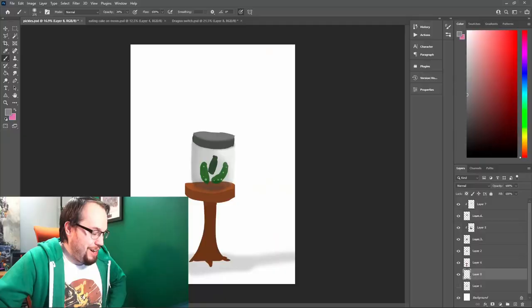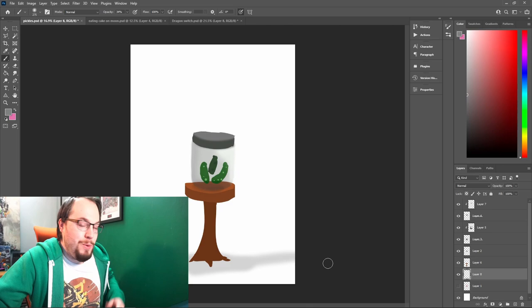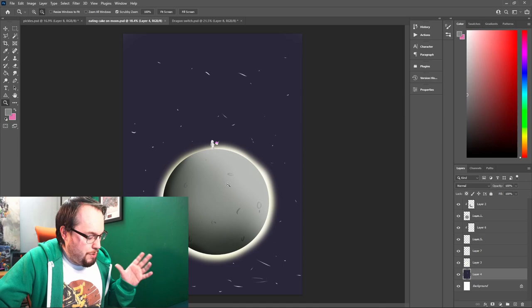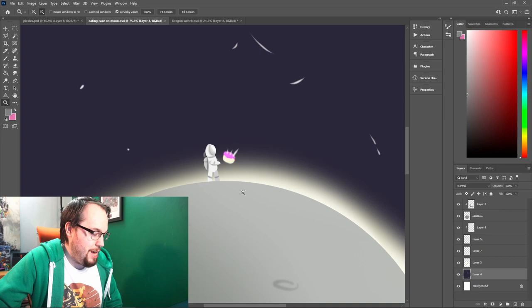I guess from a distance they don't look bad. I mean, pickles on a table. We did follow the prompt. It's pickles, we drew them. The next one is actually the one I like the most, surprisingly. Who would have thought? So we have pretty much the moon with the space. And zooming in, you've got a little space bar with a piece of cake. He can't eat it because he's got his helmet, but you know, that's the main thing.